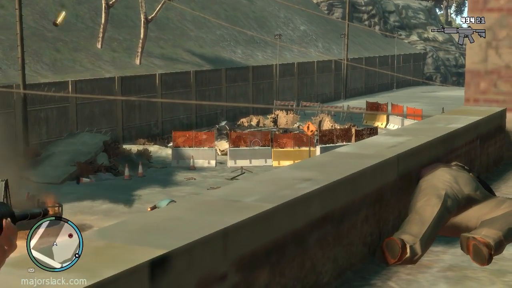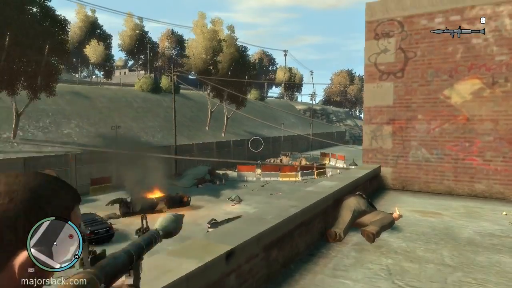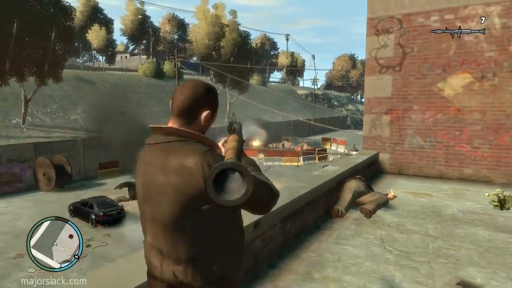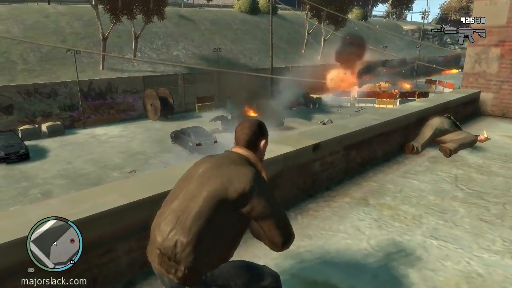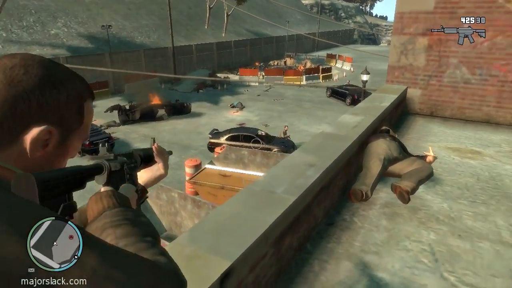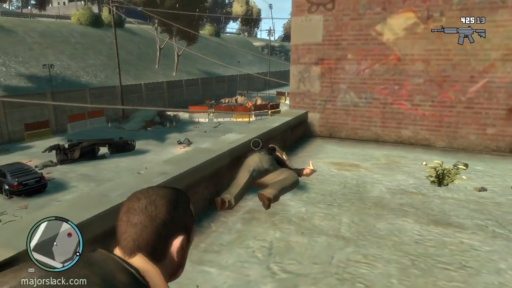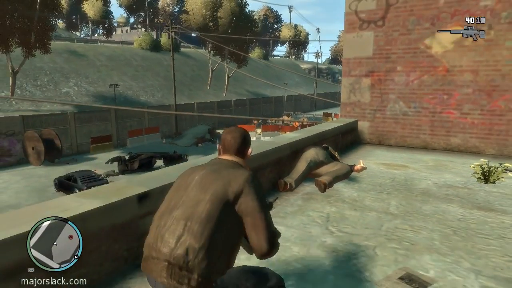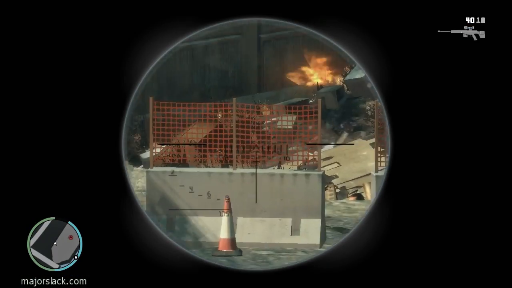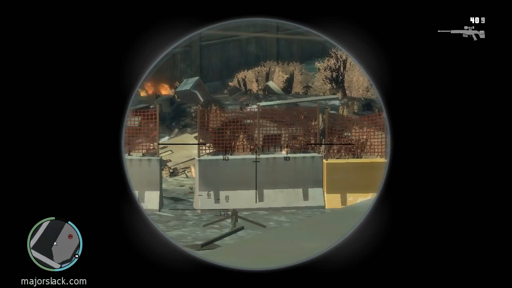You can get them up here. I'm going to send in a couple of rockets just to heat things up a bit. You're pathetic. And you can even snipe these guys from this position.